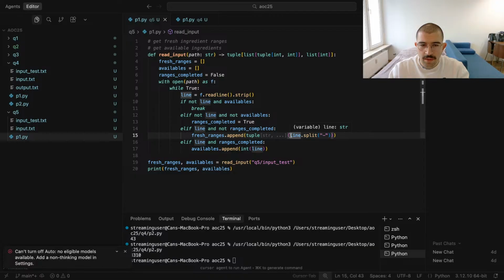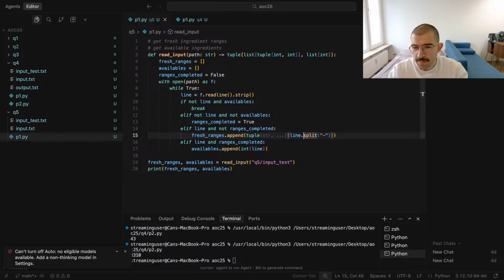So you split it, and I think we can do a list comprehension, but for a tuple, not sure.